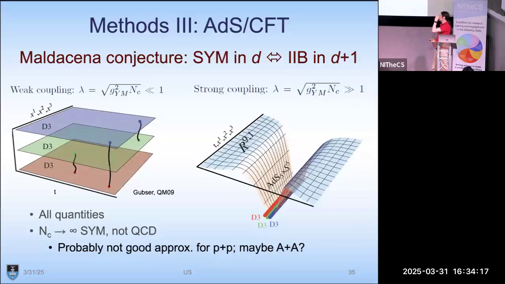I also talked about another method that we've used in recent years, and this is based on what's known as the Maldacena conjecture. This falls under the umbrella of AdS/CFT, the anti-de Sitter/conformal field theory duality. And the idea is that your theory in d dimensions is dual to a theory in d plus 1 dimensions. So for us, if we're interested in a strongly coupled theory of nuclear matter in 4 dimensions, 3 spatial dimensions and 1 time dimension, we go instead into a weakly coupled theory of gravity, like Einstein general relativity, in 5 dimensions. We have an extra dimension. So we can again compute any quantity, but there are several complications that are involved, not least of which is it's very difficult to think about things in 5 dimensions. We also have questions about what theory we're in and how we might be able to apply these techniques.